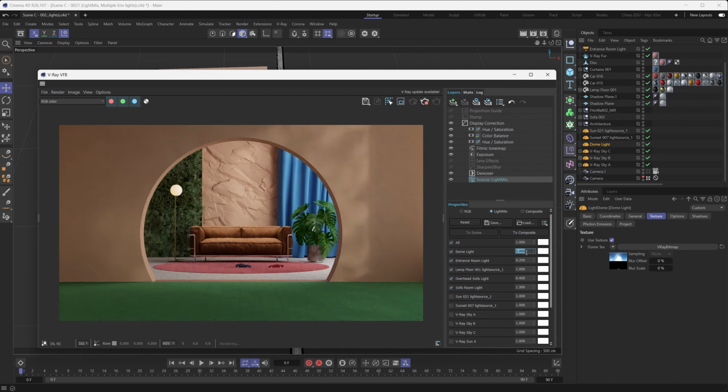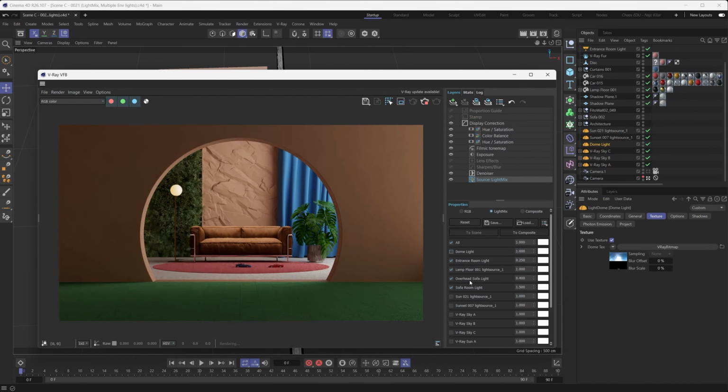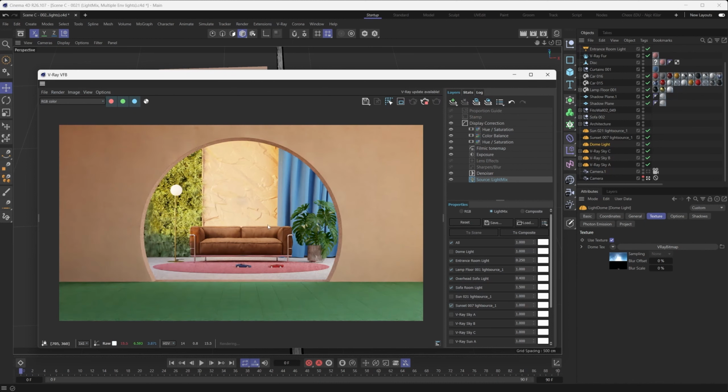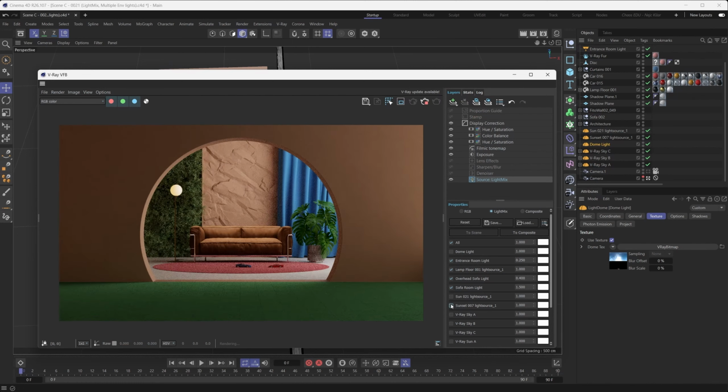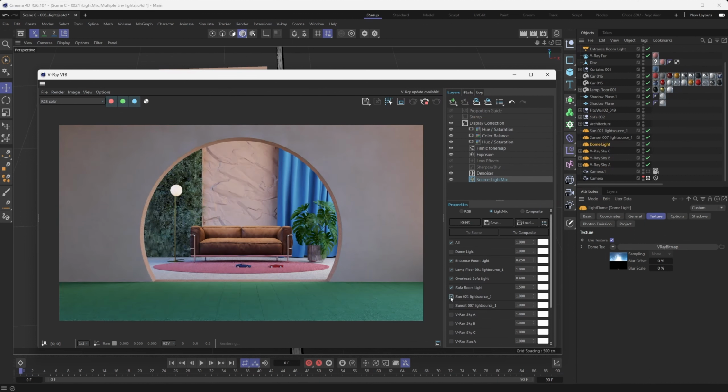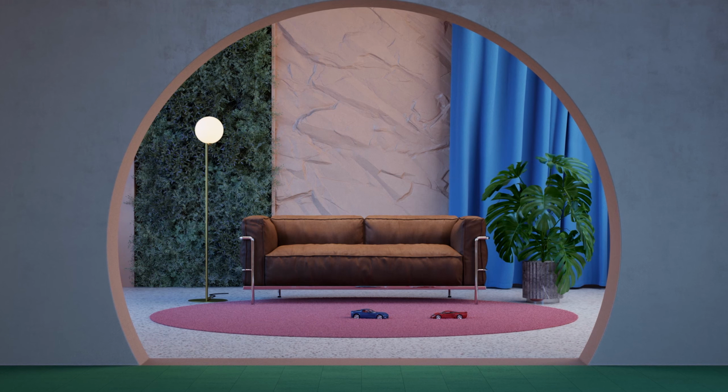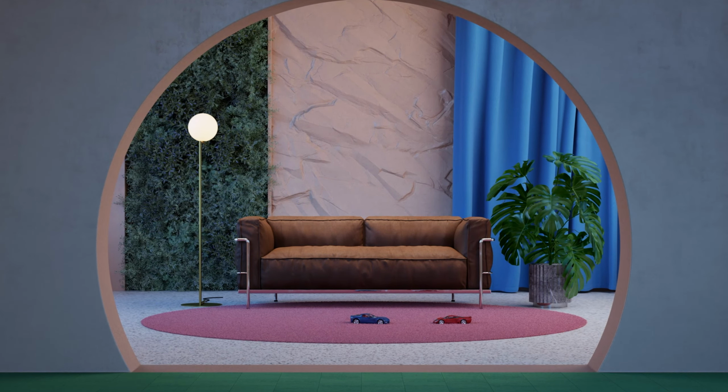Or, if we don't like the setup, we could just disable this dome light and enable a different one, which obviously gives us a totally different result. Now, if we are still not happy, well, how about we disable the current dome and we toggle the third one on, which again gives us a totally different lighting scenario that we can obviously still tweak if we want to. And as a matter of fact, if we tweak the other lights in the scene as well, we can fairly quickly get to a pretty cool looking nighttime result without having to render anything out more than once.